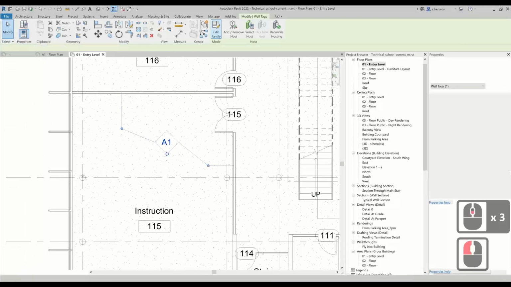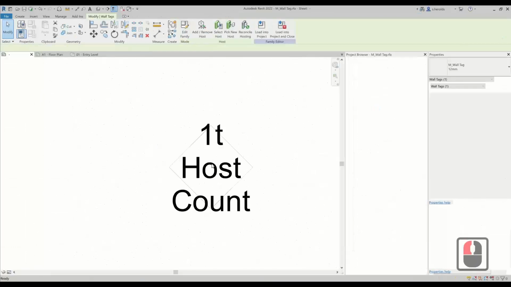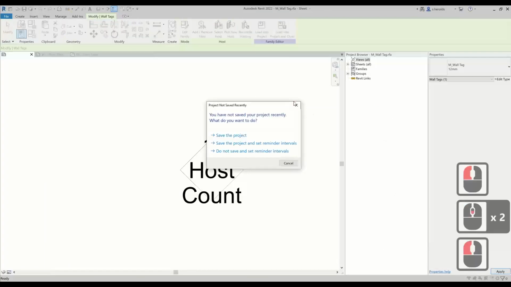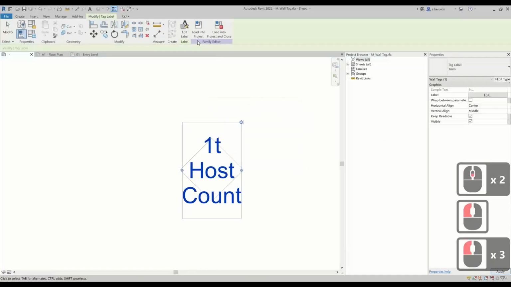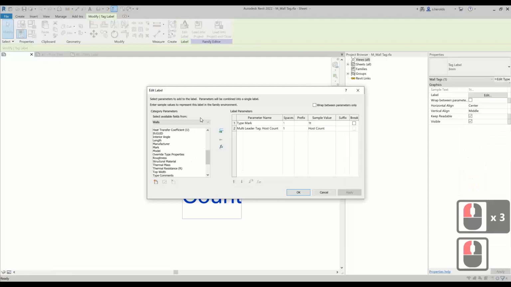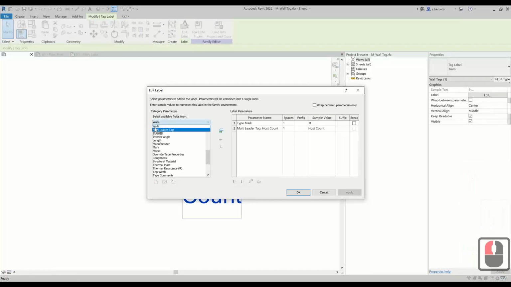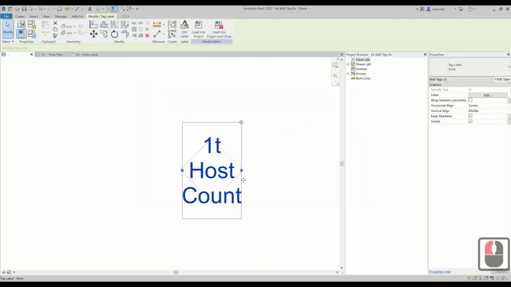So I'm just going to edit that family and add this parameter key called host count. If you go to your label, you can see that you have the walls, and then now you have the one called multi-leader tag. The only one that's there is going to be host count. Just bring it into your tag itself, in your label.